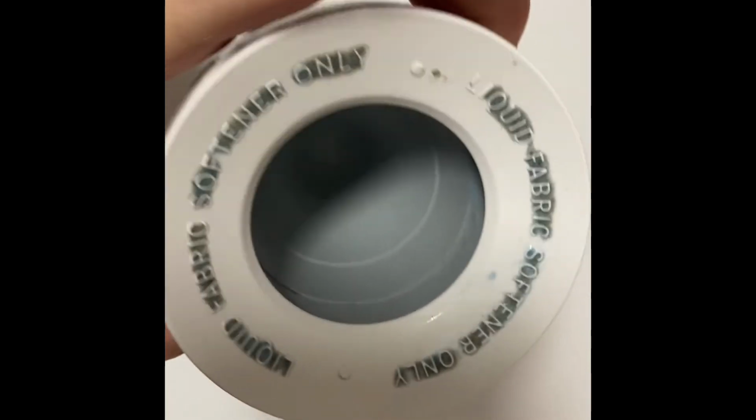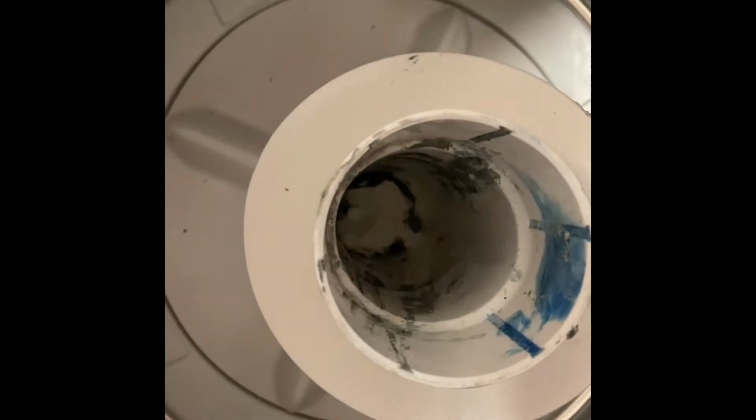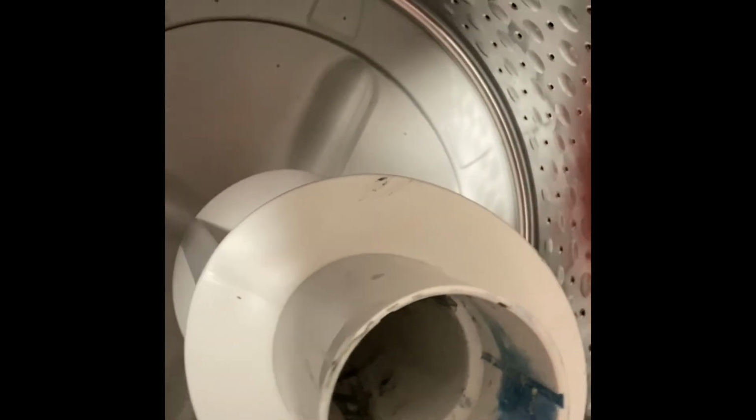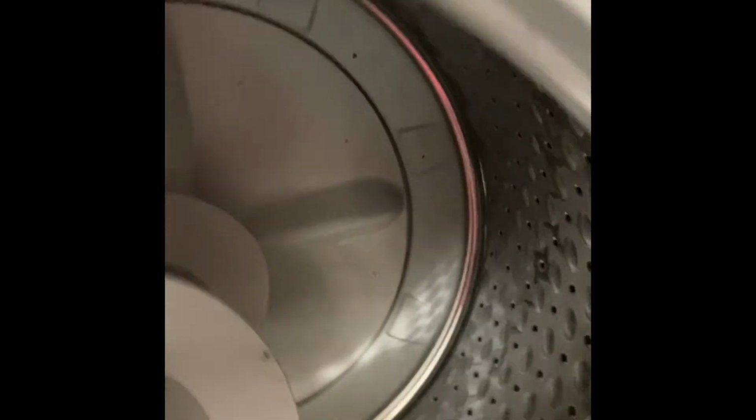And like I say, I've already cleaned it, and I still have some more. I'm gonna soak that, but I got back into the washing machine. And look down there. I've got a paper towel here. I did not know you could clean this. I've already cleaned all this, but you see how gunky that is? That's what was in my little container thing that I just pulled out and pulled apart. Oh, that's nasty.